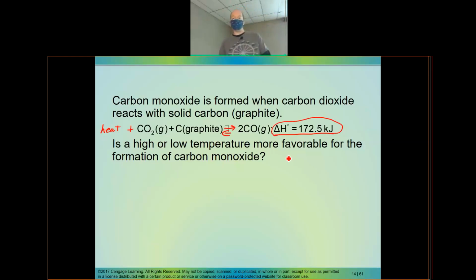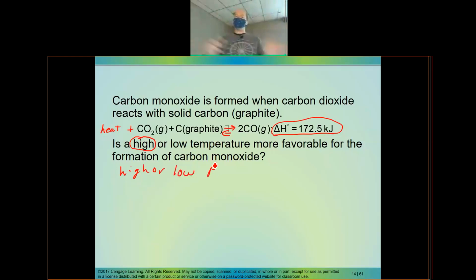All right. And so if we want this reaction to go to the right, to form more carbon monoxide, if we added more heat, then we would have too much heat, too many reactants. It would shift it to the right. And so in order for this to give more product, more carbon monoxide, we want a high temperature. And that will make the reaction get rid of some of that heat by going to the right, forming more CO. All right, so then the next question would be, do you want a high or low pressure?